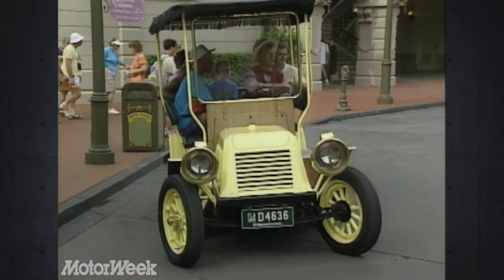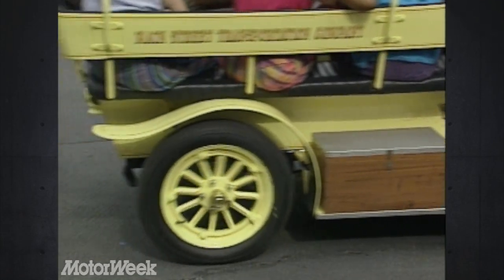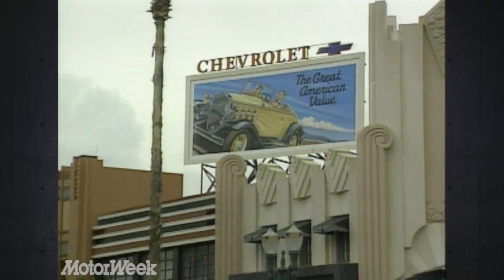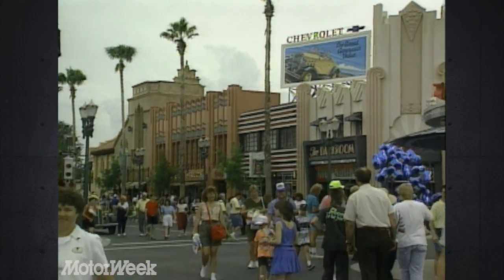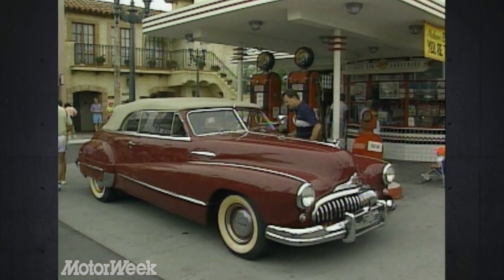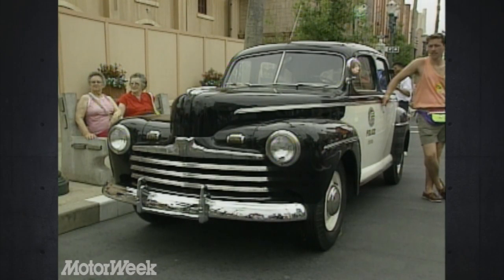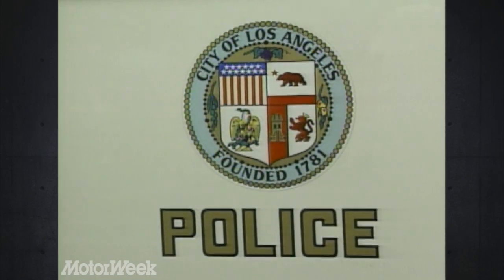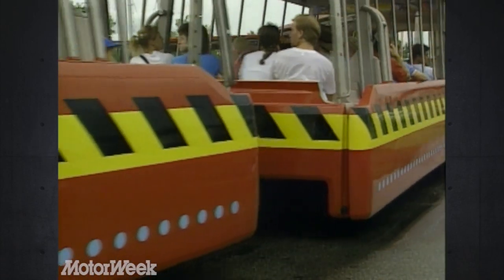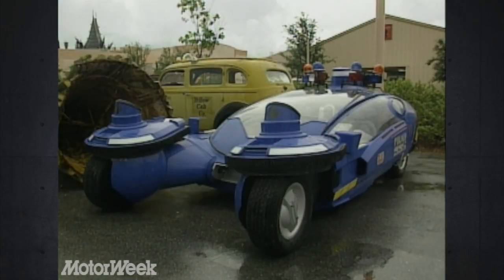In addition to the hard-working replicas at Main Street USA's entrance to the Magic Kingdom, automobiles feature prominently in the Disney MGM theme park. There, as you stroll down what appears to be Hollywood in its heyday, you're immediately aware of the classic cars — and believe me, there are some beauties. I was particularly taken by the old service station and the Buick Convertible out front. If some of these cars look familiar, it's because these are cars from such mega-hits as Dick Tracy and Roger Rabbit. If you're lucky enough to take the backstage tour, you might even spot some vehicles from such movies as Blade Runner and Mad Max.